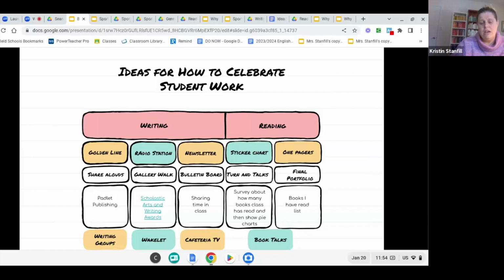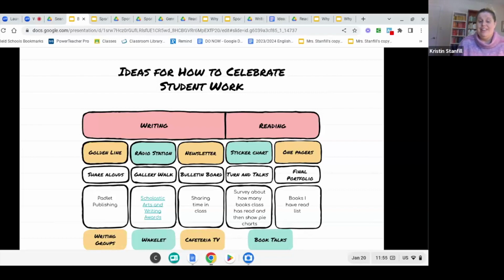And then how do we celebrate all this work that our students are doing? I've had kids write letters to the editor, and we have a radio station at Springfield. It's one of our classes, and they worked with the radio students and got to read their letters on the air of our radio station. I've done a newsletter before where I feature 4 or 5 really cool pieces of writing from students in the last week.